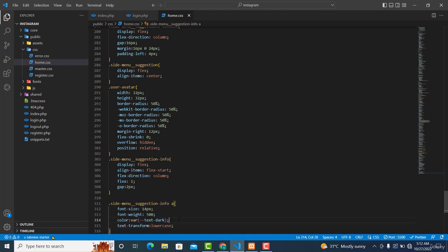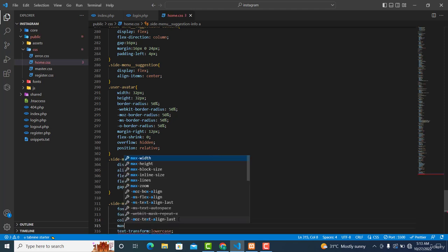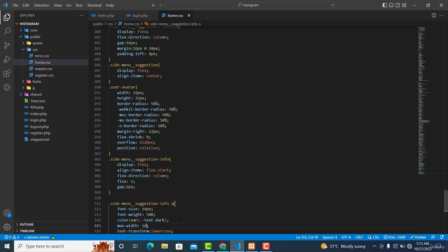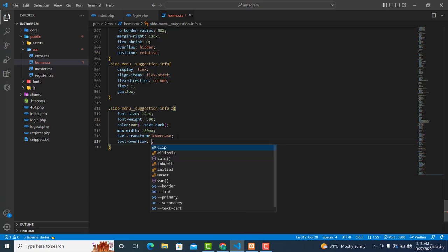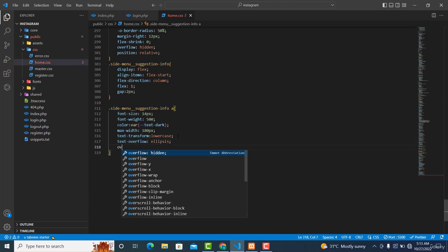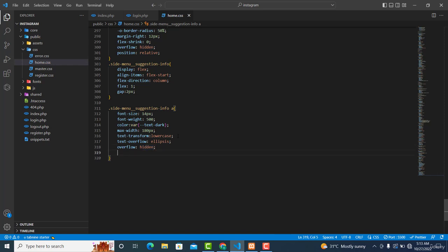Then we'll give it max-width to be 180px. Text-overflow ellipsis. Then overflow hidden. Then white-space to be nowrap.